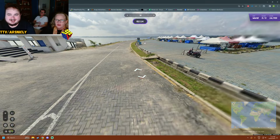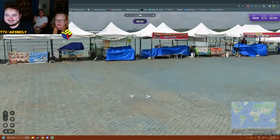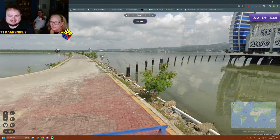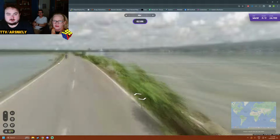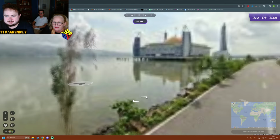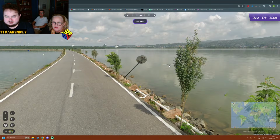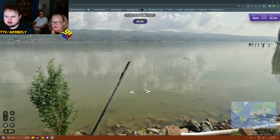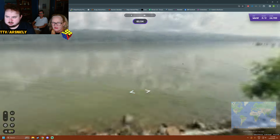I think it's all we can do. I want to go and look at... If you go the other way, I think you can get off it. We'll just look the other way. No, because if you go that way, rather than on the loop. So are we in a mosque? Is that a mosque, or is it a movie theatre? Oh my god. Actually, no, I've got no problem. It could be India from that. Do you reckon it's India?